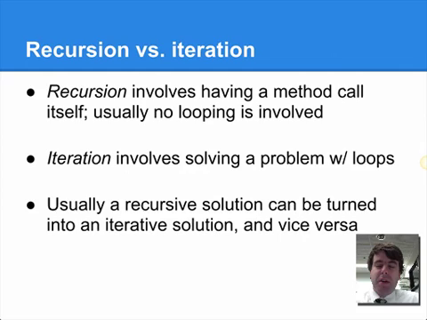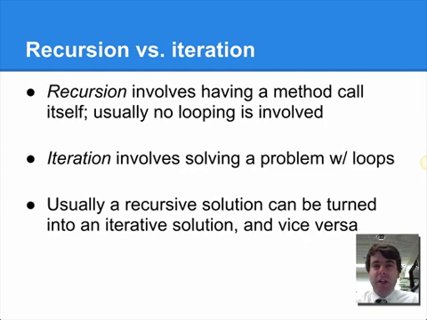You don't need looping because in essence the recursive calls act like a loop. When we had 6 copies of our count method there, that was the same thing as if we had a loop that ran 6 times. So you don't usually need to have a loop in order to make your recursive method run over and over again. The opposite of that is iteration.